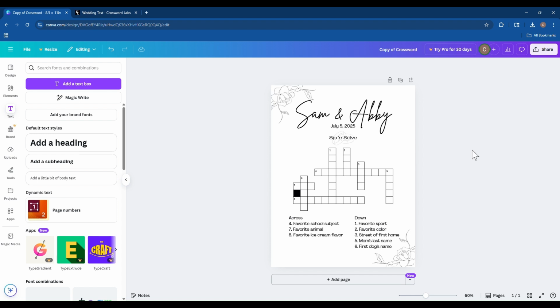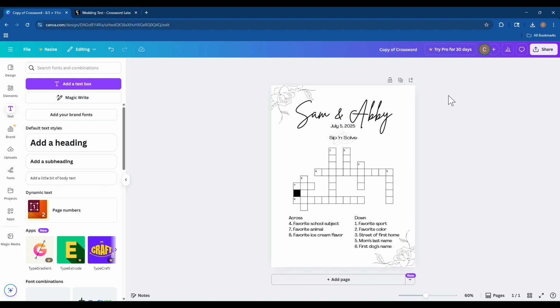I may or may not have that in the final template. We'll see. But if it's not there and you want a text box for any reason, maybe you have a saying that the couple uses that you want to put in there, you can adapt this. Don't feel like you have to just keep to the boxes you have. You can delete boxes, you can add boxes, you can add text, you can add additional elements. All of this is fully customizable for you. So make this your own, make it what you want.